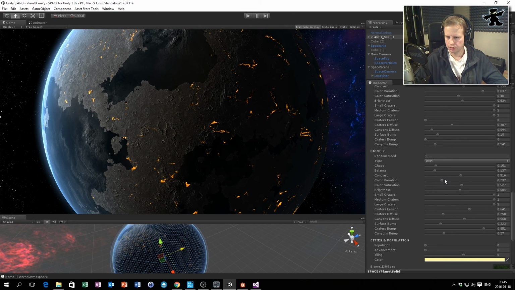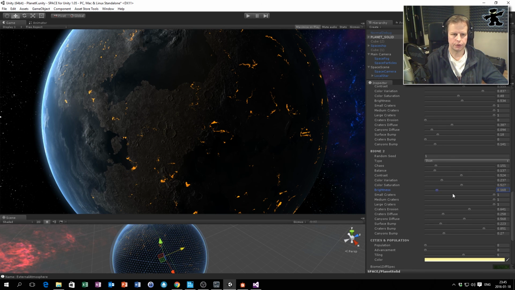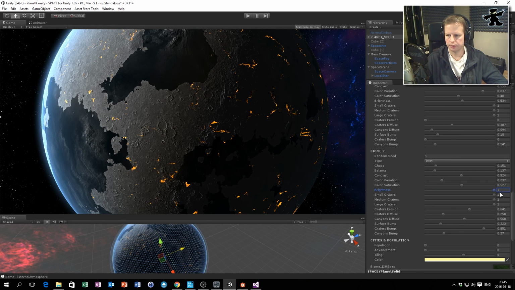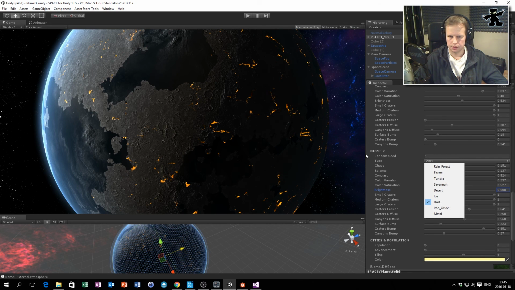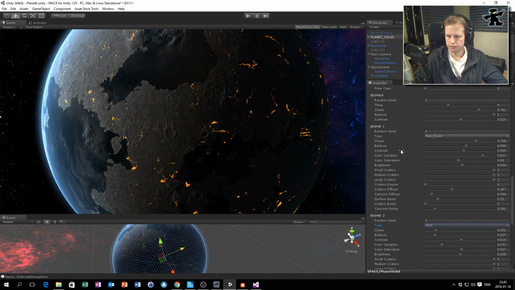You can control a lot of different aspects, as I mentioned, on the texture. Here's, for example, the color or the brightness of the dust. So you can go for a really dark look, or I guess a really bright one. And then we can actually combine this now. So we'll have dust on the biome 2, and then we'll swap this one to desert maybe. Maybe that'll create an interesting look.